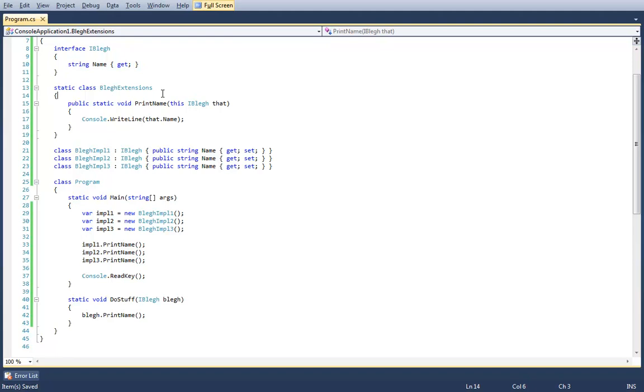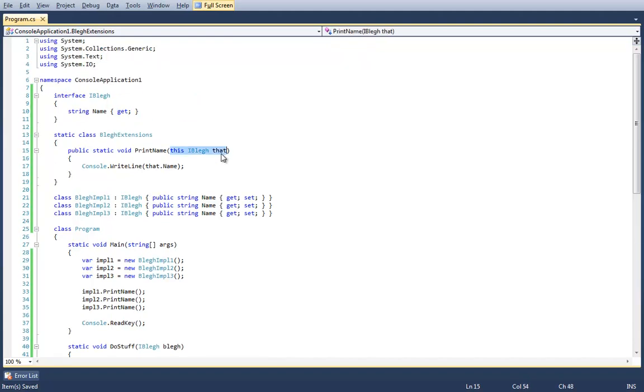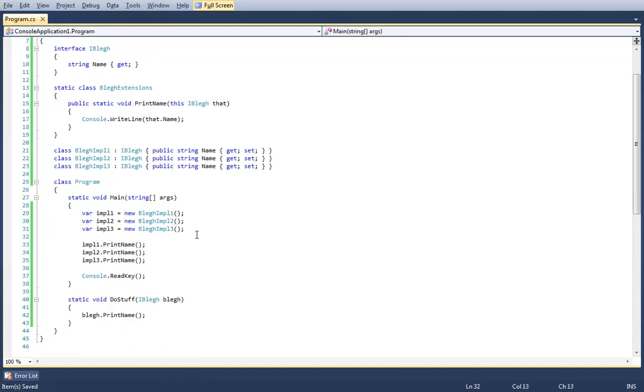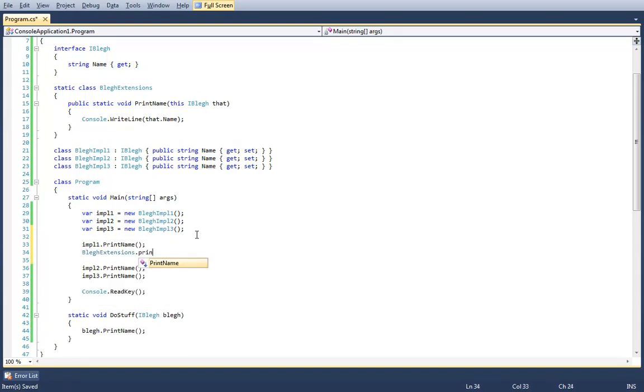This refers to an instance of type int. So if it was a class, it would show all the methods of the int class. Yes, it would show all the methods of whatever type we passed in, but most importantly, only the public members. Extension methods do not have any magical properties. Extension methods are literally converted into a static method invocation. So for example, impl1.printName literally gets converted into ibleExtensions.printName(impl1).